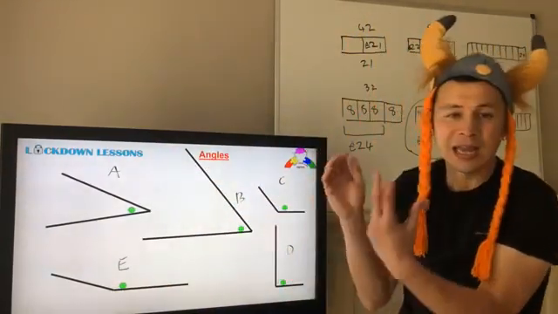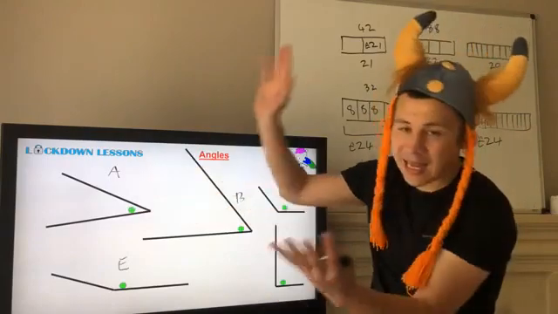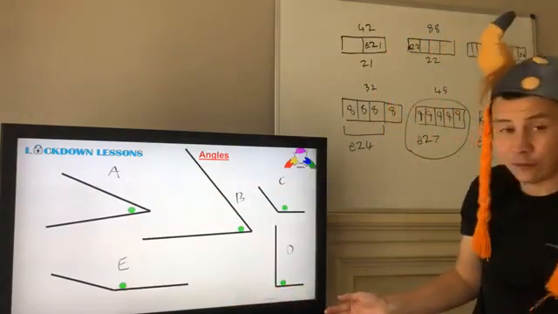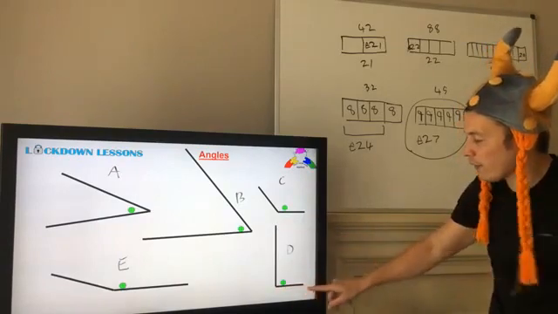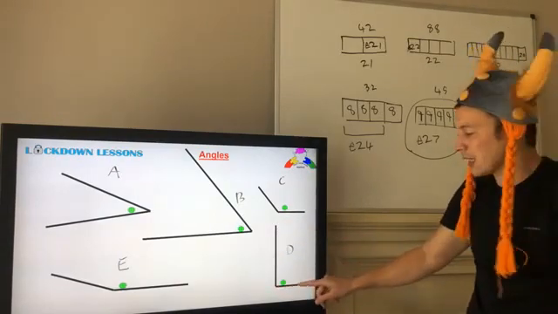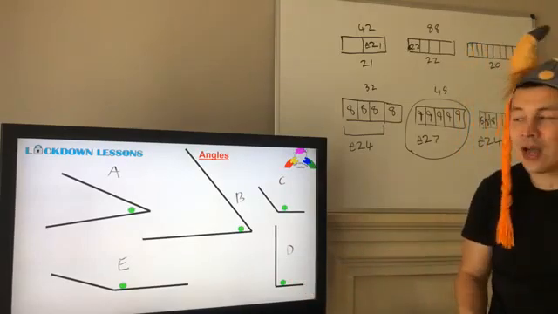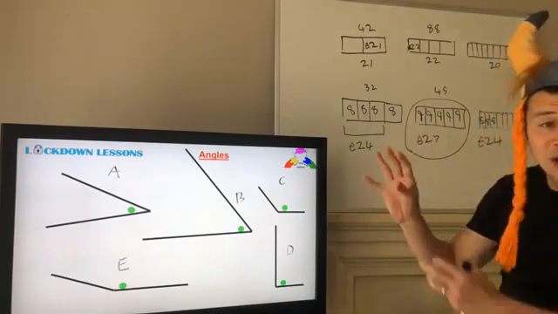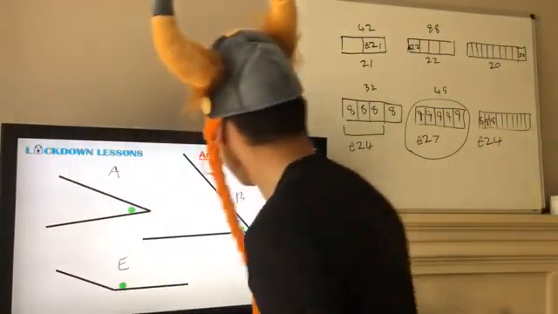Think about this pea. If you've got an angle, stick a pea there and think, is the pea going to be squashed soon or has it got ages to survive? This one here is a very important angle. It's like the vertex of a square or a rectangle. It's a 90-degree angle and we call that a right angle. Okay? So you want to compare all your angles to these ones coming up here.